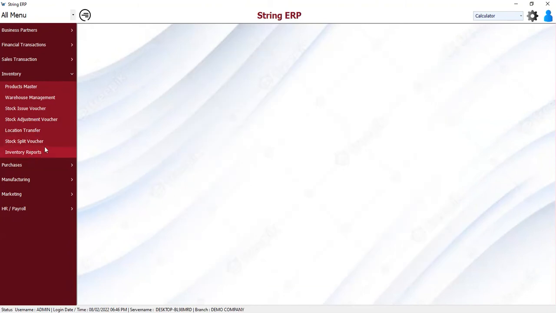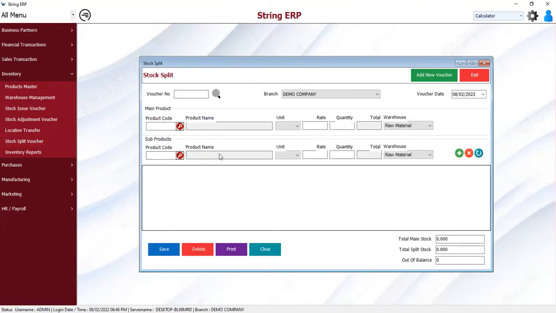You have a stock split voucher. Suppose you get in a lot, or you want to split the same item to make it into another item. You get one big bundle, and you want to make that bundle into separate small portions, so you can use it here. There will be a main product which comes in as a lot, and you can convert it into sub products.